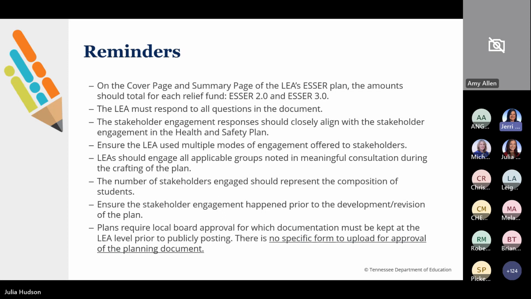And also, these plans do require local board approval, and documentation for this must be kept at the LEA level. Unlike the funding applications, we do not have a specific form, nor does any form have to be uploaded to ePlan for this approval. The approval of your plans is just kept at the local level for you and for any compliance measures that may come in the future.